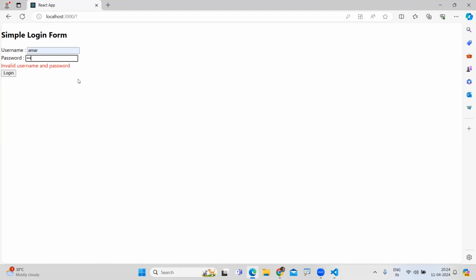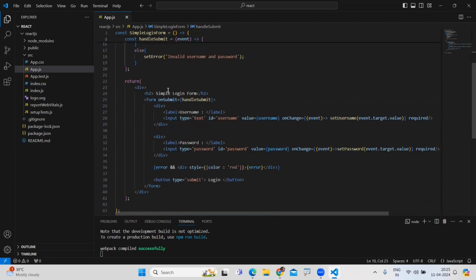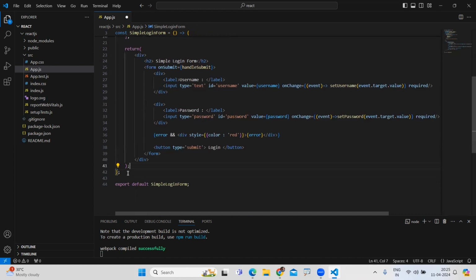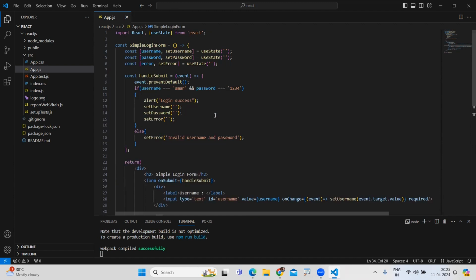Until you give, suppose, 1234, then login. Look at this, login success. But once you click on OK, we make this one empty, this one empty, this one clear. See, everything is cleared. This is the code executing. Once login succeeds and you click on OK, this executes. Okay, this is the simple way of creating a form. Based on this, you can create n number of forms, like a registration form with password and confirm password. Any other form you please create in the same way. I'll upload that video. Please go through this one.